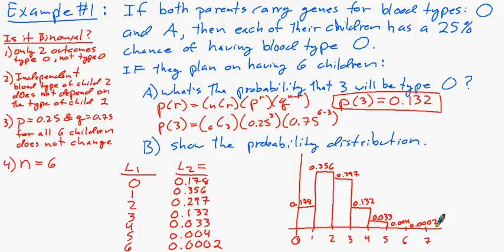And there is the probability distribution. Again, it's right skewed. We talked about this, I believe, in the beginning. Most probable outcome is low because the probability of success is low. So that skews it to the right. Maybe that term that we used before, which is expected value would be really one. One child is really what you would expect to see with type O blood.